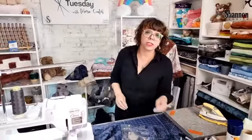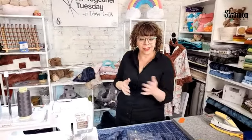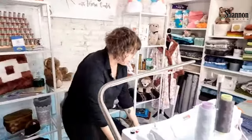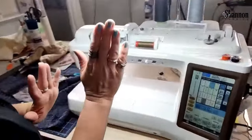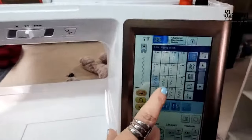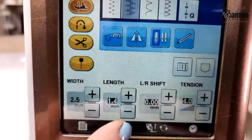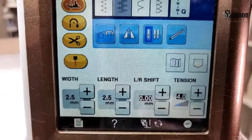And I'm going to do a smaller zigzag. Normally when we're working with Cuddle and we're doing applique, a lot of times I'll do a bigger zigzag, sometimes it's like 3.5. Today we're going to do a 2.5. We're going to go real small with this one. We're just going to catch that edge and make it nice and flat. So let's go ahead and switch the machine over. I'm using the BabyLock Chorus, and I'm going to switch it over to a zigzag, and mine does its own automated thing. I think it's just the regular default. Okay, so we're going to do 2.5 and 2.5.